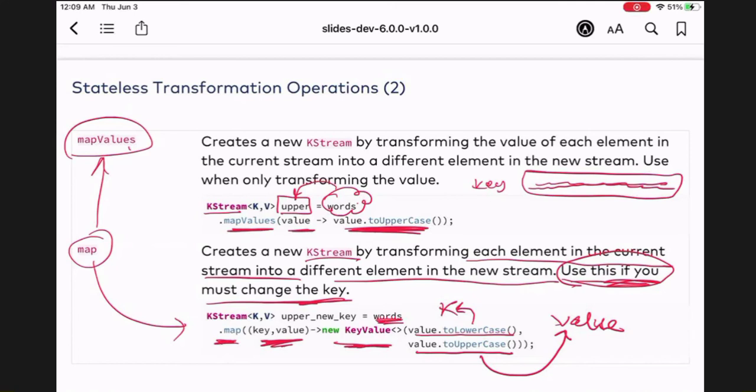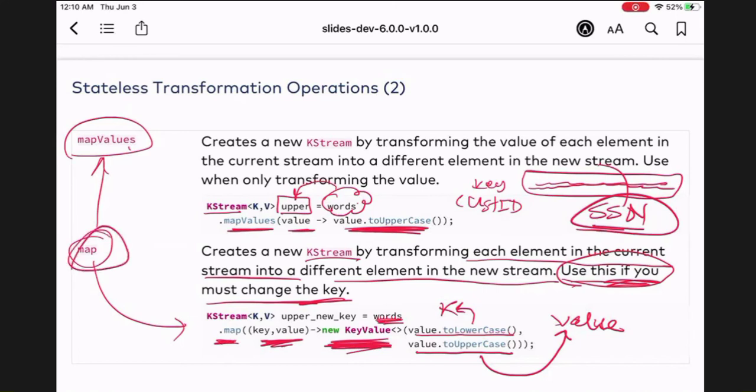Yeah, the behavior is, map and flatMap. So map and mapValues. MapValues says I'm only working on the values. I don't have to change the key, right? So that's great. But map says, look, I'm going to transform each element in the current stream to a different element in the new stream, and it gives you the ability to change the key. So if my key was customer ID to begin with, maybe now I'm using the customer social security number instead as my new key. I can decide what I want to use as my key, and I can use map to make that happen.